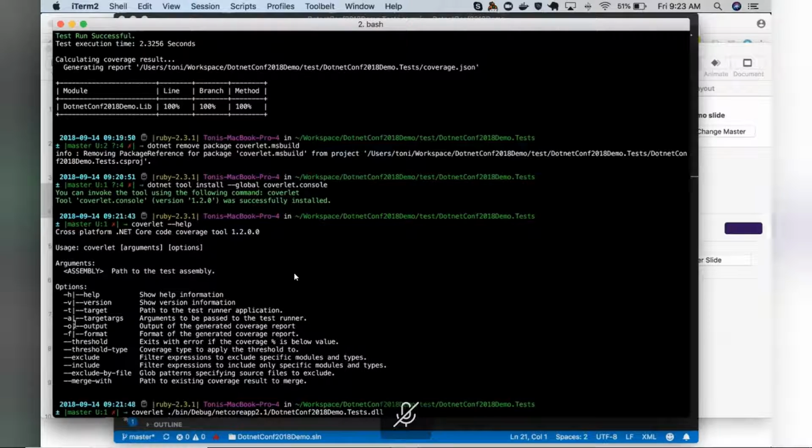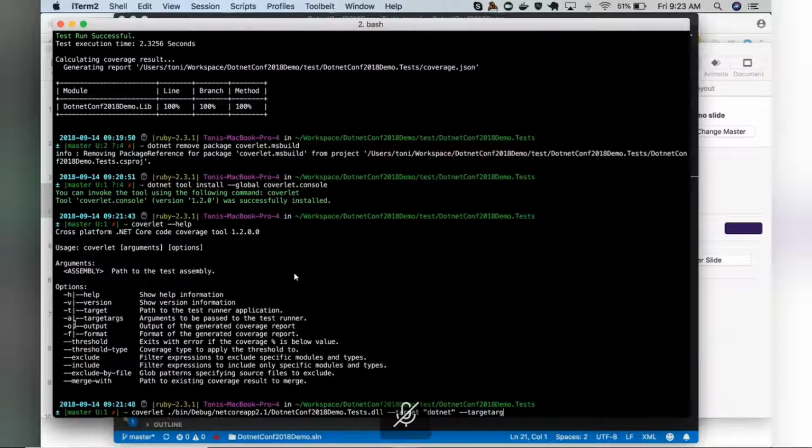Then we go ahead to, now we have to specify the target. Now, because we do not integrate with the build pipeline, we have to ensure that we specify our test runner. So in this case, our test runner is going to be dotnet. We're still using this typical .NET test infrastructure.